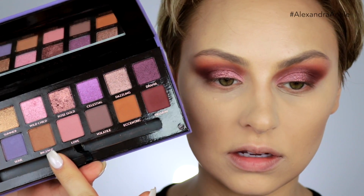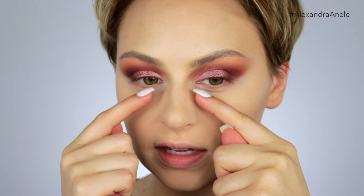All right, for the lower lash line, I'm gonna do my typical progression. So I'm gonna start off with Incense, the transition shade that I went in with, and just buff that along the lower lash line. And I might leave this area in here a little bit open, just for experimentation. Maybe I'll incorporate some purple. I feel like I should since it's the Norvina palette.